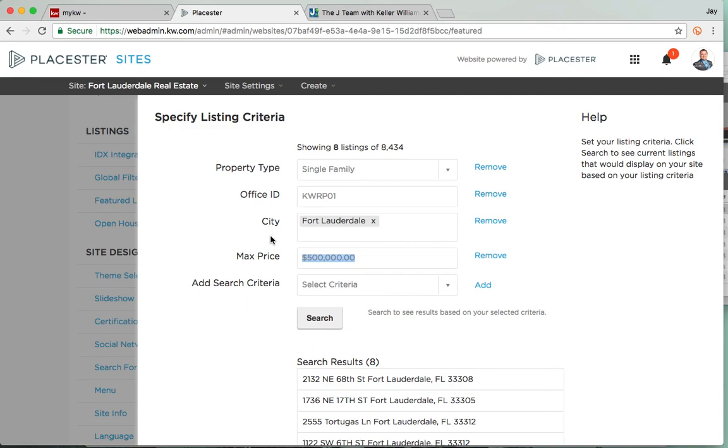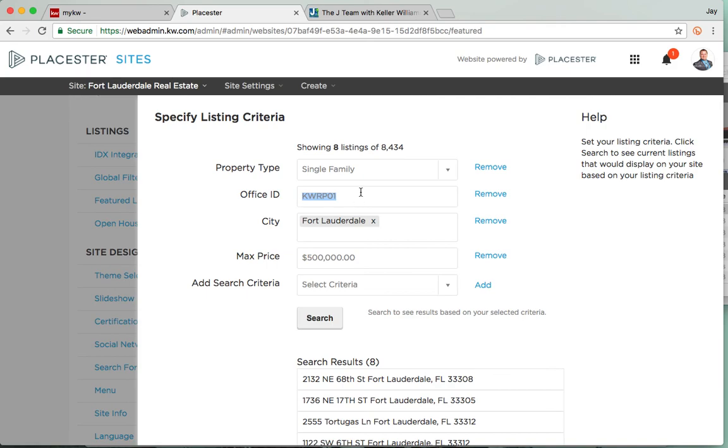If it's a $20 million home, someone will click on it out of curiosity, but it's not a realistic home they're going to purchase typically. This is a more realistic price range that people are looking for homes, $500,000 or less. Think about your price range in your area. You get to choose it, and you can change it at any time. So if it's too high or too low, you just change it there.